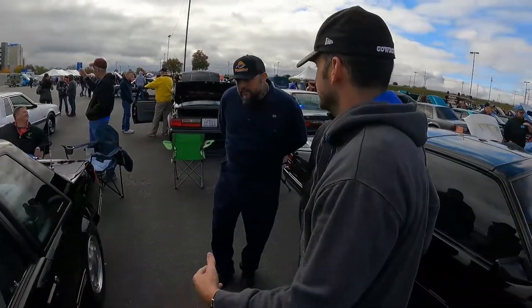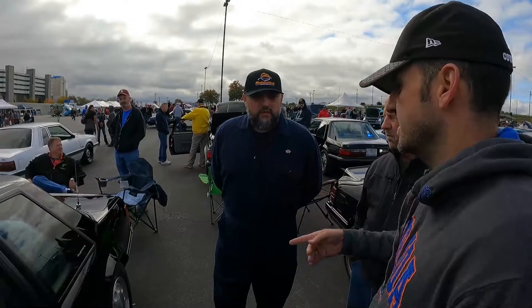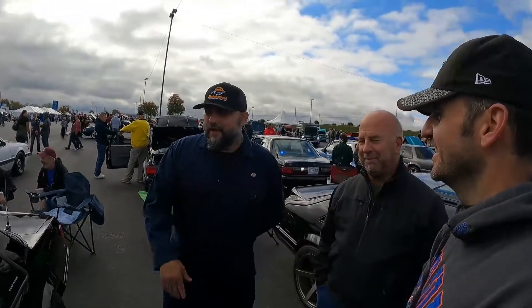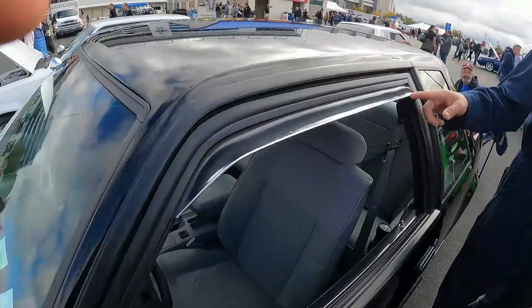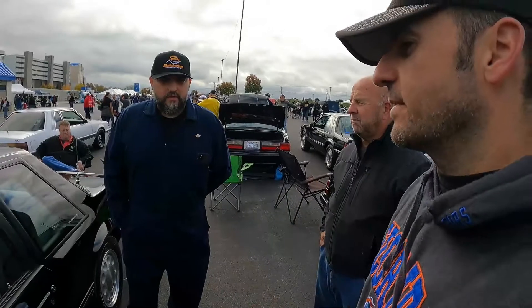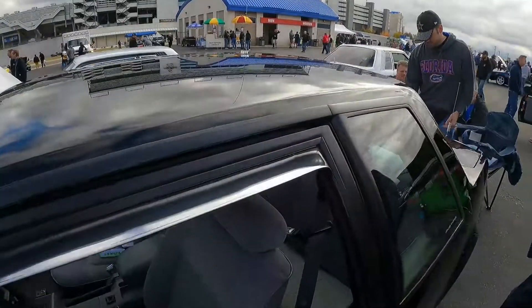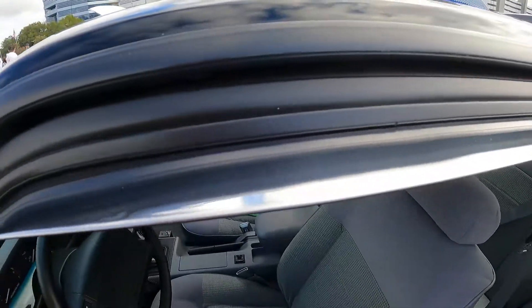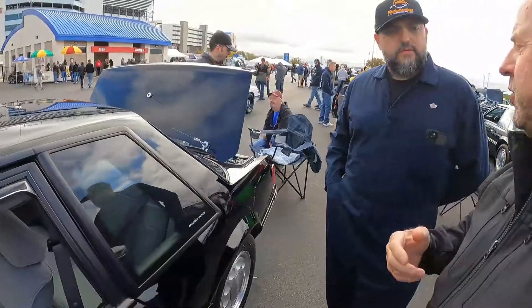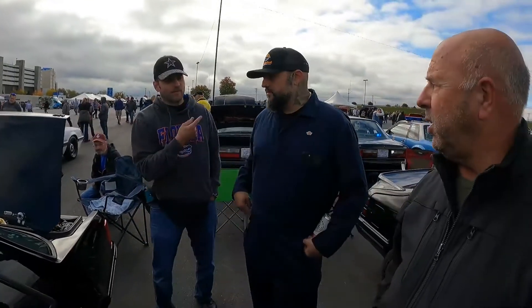As for the trunk, the radios up front are just control head units — the actual larger units are in the back. Also notable on this car are vent shades. You'd never see those on a regular Fox Body — they're unique to SSP cars, particularly Florida cars, designed to keep rain out. They're very hard to find. The way you know a car originally had them is by little screw holes in the window trim. Most Florida SSP officers ran them because of the rain and humidity, but not all cars had them.